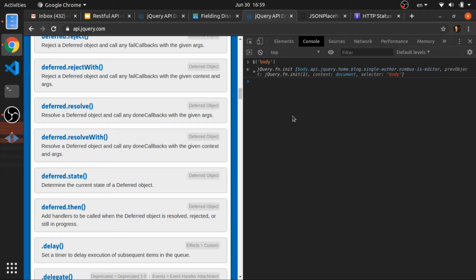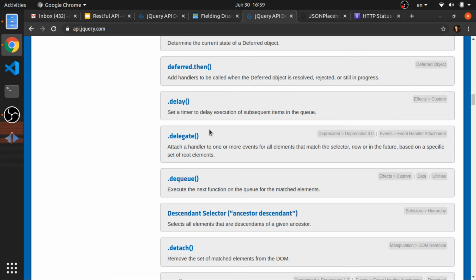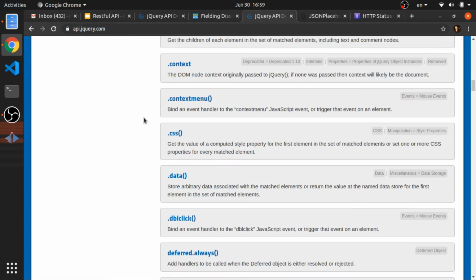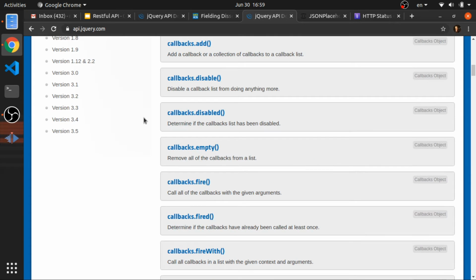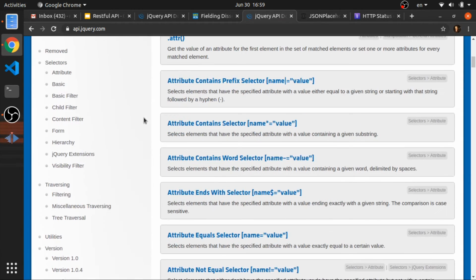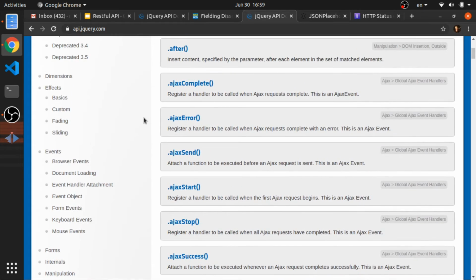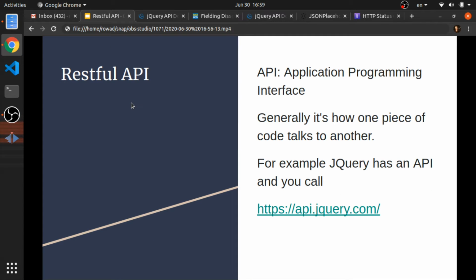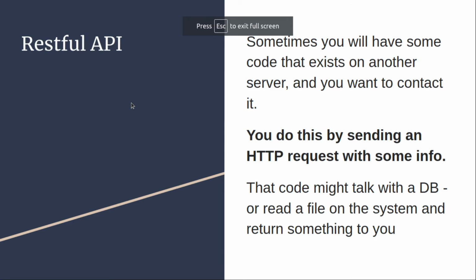They wrote a piece of code, and the way that you interact with it is with the API that they created. So all of these functions will call a lot of things internally that they defined, and this thing is called an API. So if you one day write a package or a library and you want to tell other developers how to use it, you will create an API for them, so they can just interact with that API, and that code will do anything required to accomplish the job. Okay.